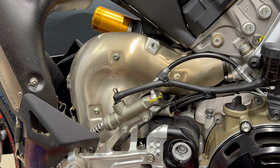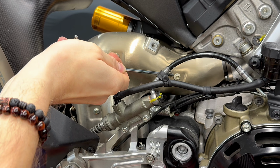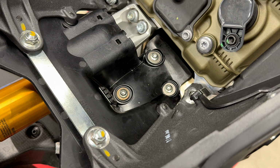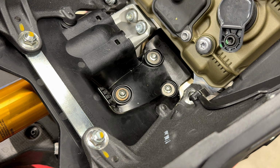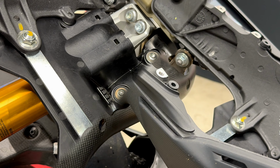After removing the carbon cover, we remove the steel cover, which is held by 3 bolts, and for removing them we need Allen key number 4. Remove these 3 bolts. They are holding the metal cover for the exhaust. To remove the bolts you will need Allen key number 4.